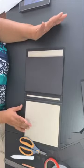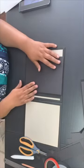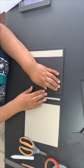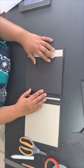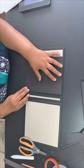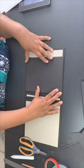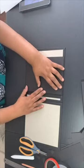So this pocket is going to sit, okay, so before I go any further, let me just explain to you. My spine and my covers are 8 1/4 inches. Everything else is about 8 inches when it's done. That's the reason we can have a small border on either side. Now, we don't want too much card on the one side and too much card on the other side, so ideally you need to eyeball it, or if you want to be pedantic you can measure perfectly, but I'm not that pedantic. So you can eyeball and try and centralize it.